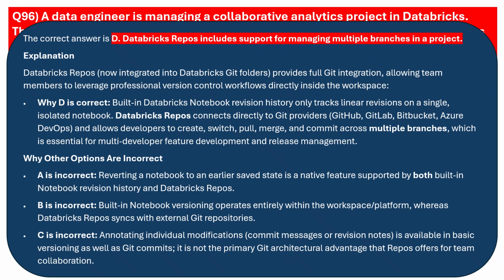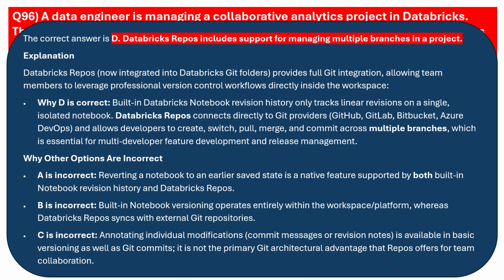Explanation. Databricks Repos, now integrated into Databricks Git folders, provides full Git integration, allowing team members to leverage professional version control workflows directly inside the workspace. Why D is correct. Built-in Databricks notebook revision history only tracks linear revisions on a single, isolated notebook. Databricks Repos connect directly to Git providers (GitHub, GitLab, Bitbucket, Azure DevOps) and allow developers to create, switch, pull, merge, and commit across multiple branches, which is essential for multi-developer feature development and release management.